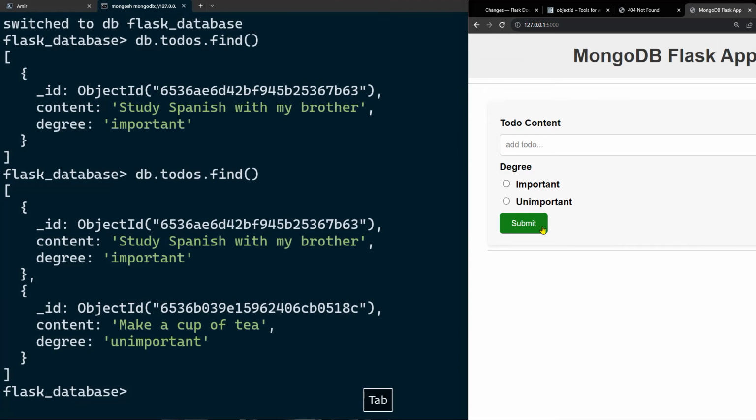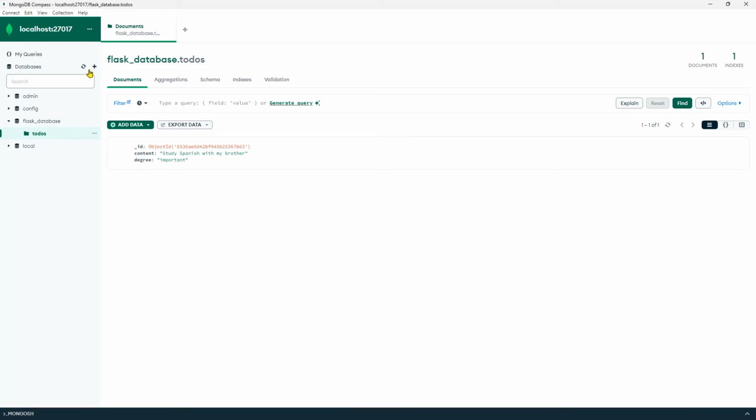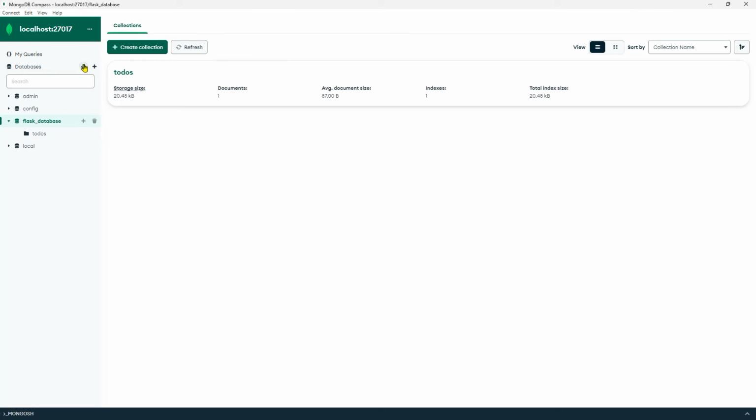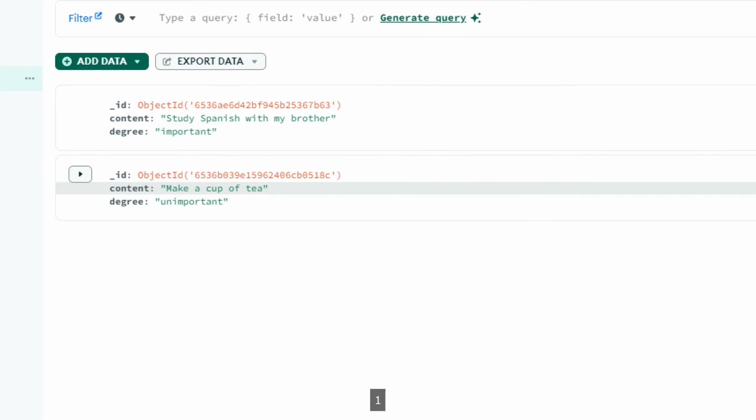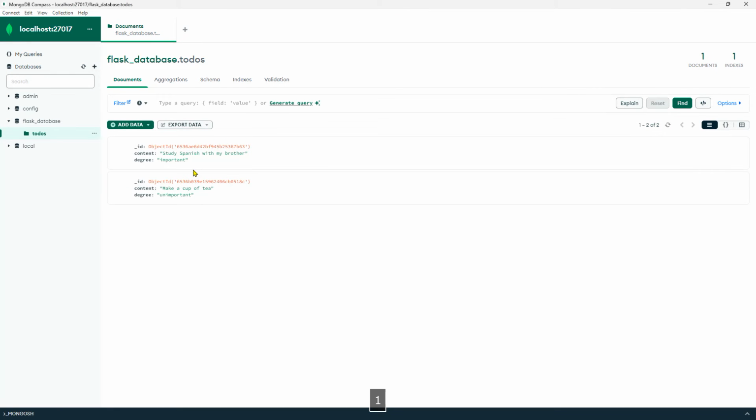The same exact thing will happen if we close our documents, refresh, and display the todos, and we'll have here our two documents. The first document is the study Spanish with the degree of important, and the second document is the make a cup of tea with the degree of unimportant, inside our todos collection, inside our flask_database.